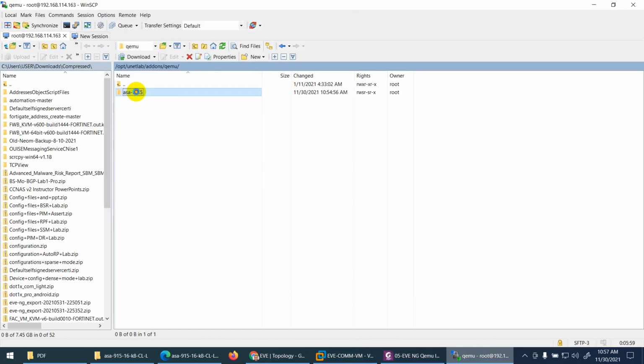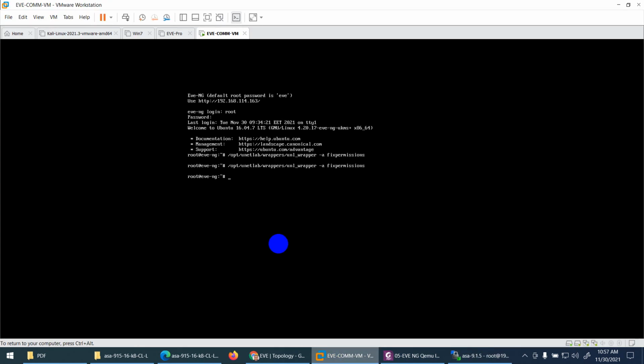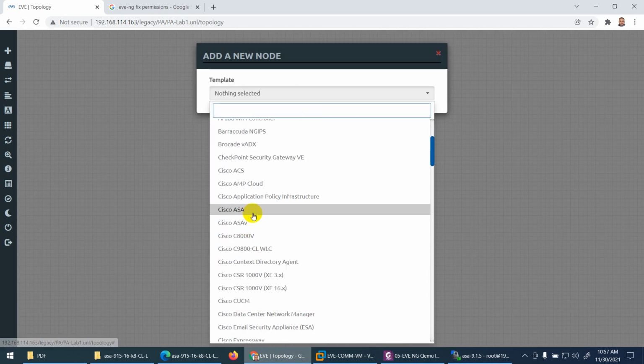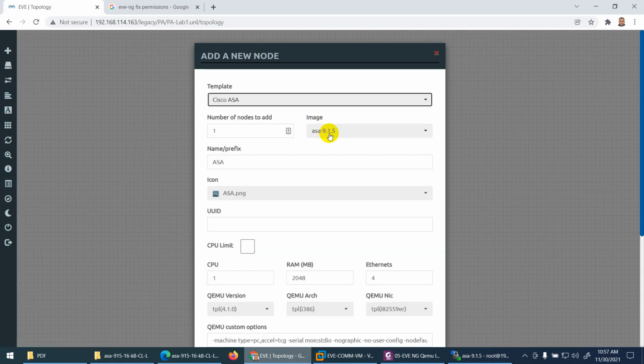Can I give them inside file name something else? So let me change the name to HDA001 and let me apply the permission command. Do you think it will run? No. If I go back and go to node, ASA is showing up, even as showing here, because the folder name is correct.